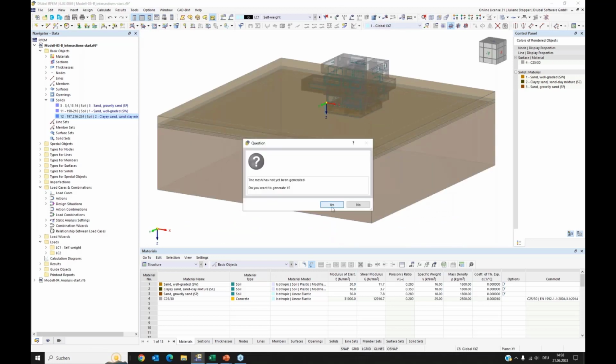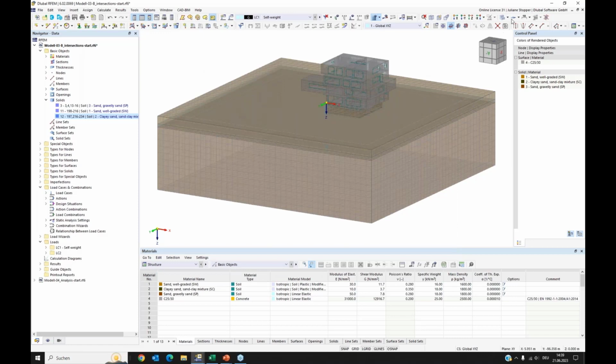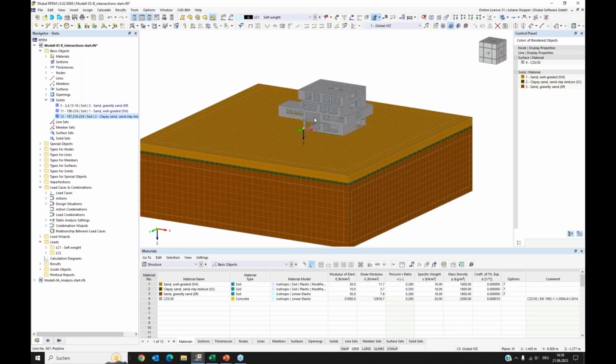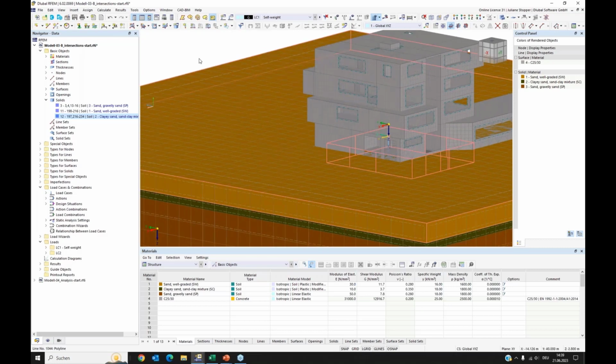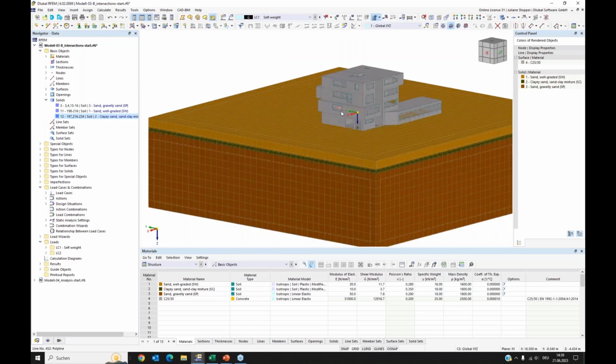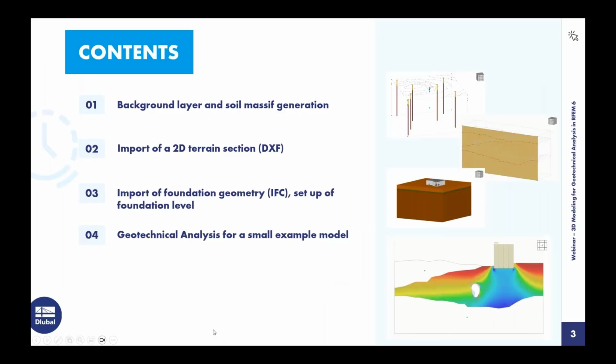Then I want to do a last thing with this model. I want to create the mesh. It's a bit slower because of the presentation. With GoToWebinar, generally it wouldn't be that slow. Okay. Here we can see our mesh, and we can also see that it makes sense that we have different mesh settings for the soil solid and the superstructure. That's it. I came to the end of the modeling part of this presentation. I will go back to the slides.